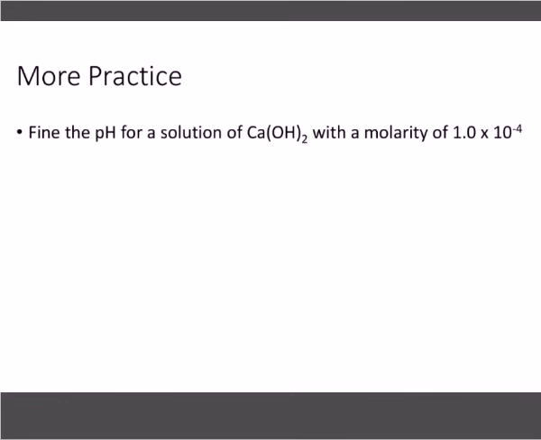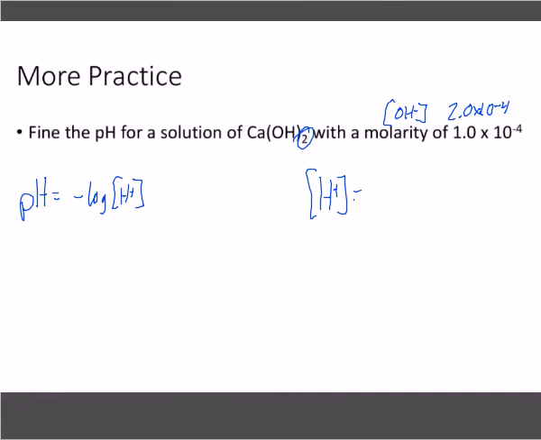Just kind of going through this. We have a base, all right, with 2 hydroxide ions. So what do I have to do? This is now going to be 2.0 times 10 to the minus 4th is my concentration for hydroxide. Well, I'm looking for pH, but pH from our formula says the negative log of the hydrogen ion concentration. Well, I've got hydroxide. That doesn't do me any good. So I've got to find my hydrogen ion concentration. So 1 times 10 to the minus 14 over the concentration of hydroxide. Now this I can't do in my head.